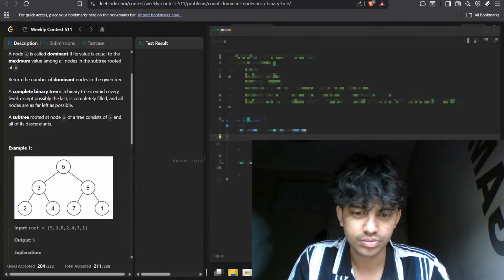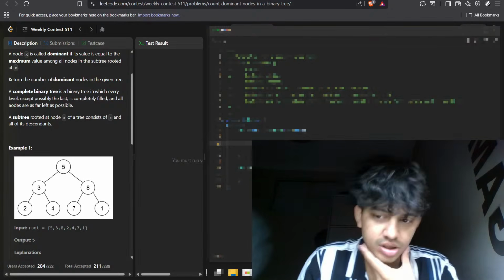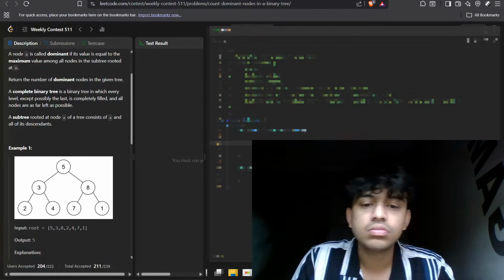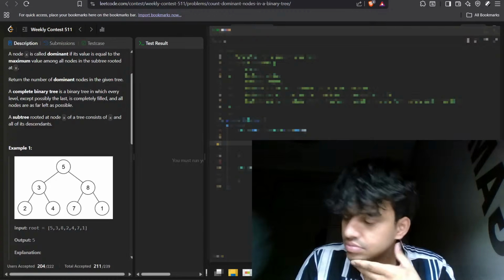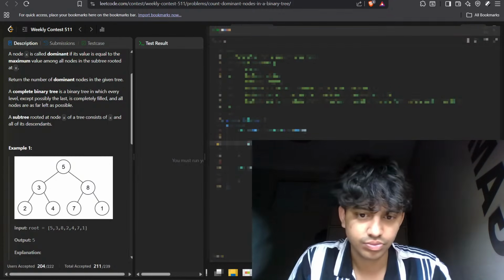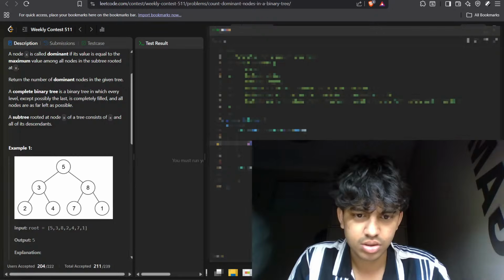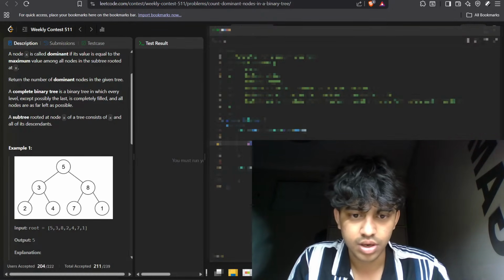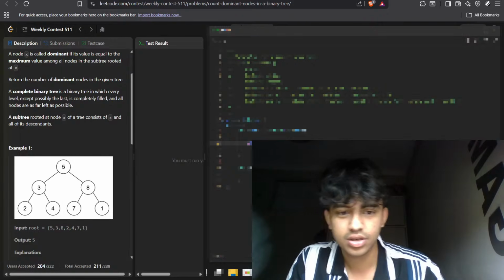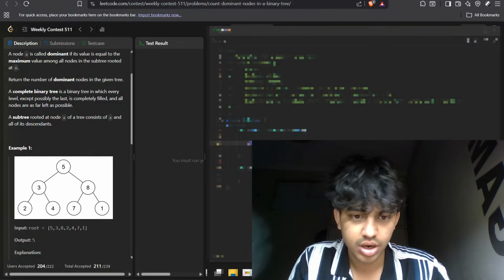Okay. Now what it does is, if C node left equals to null and C node right equals to null.